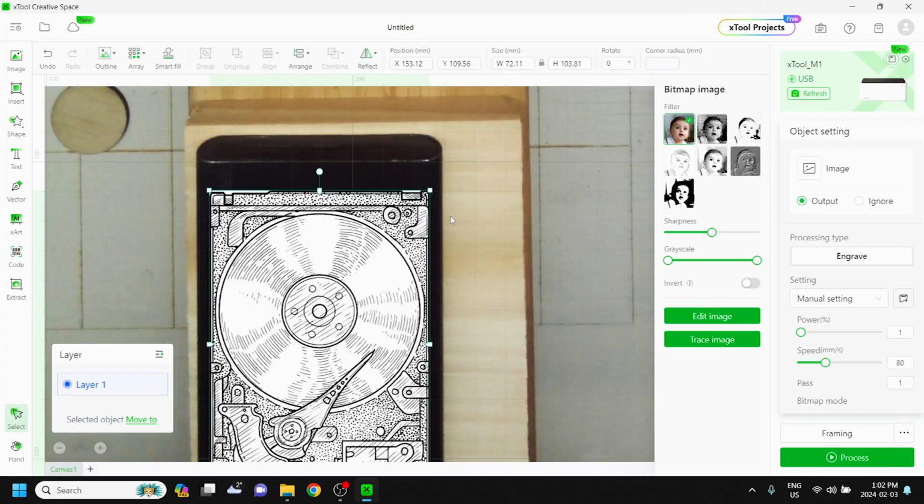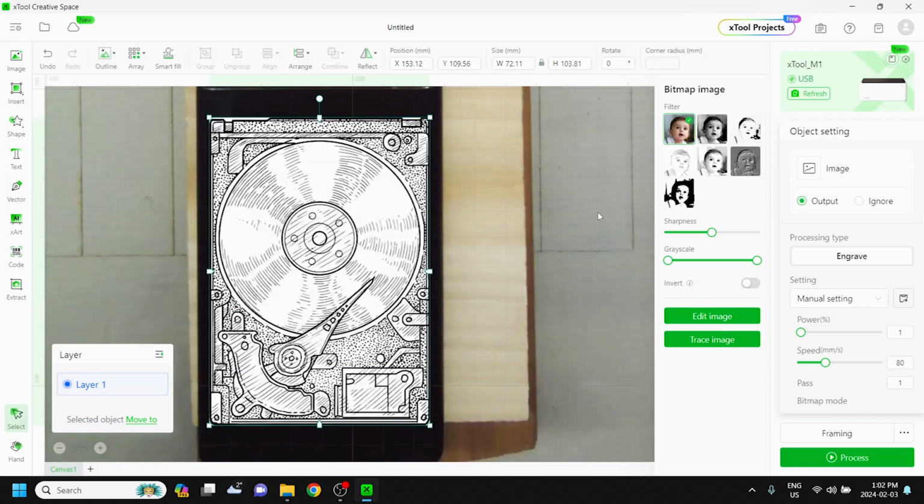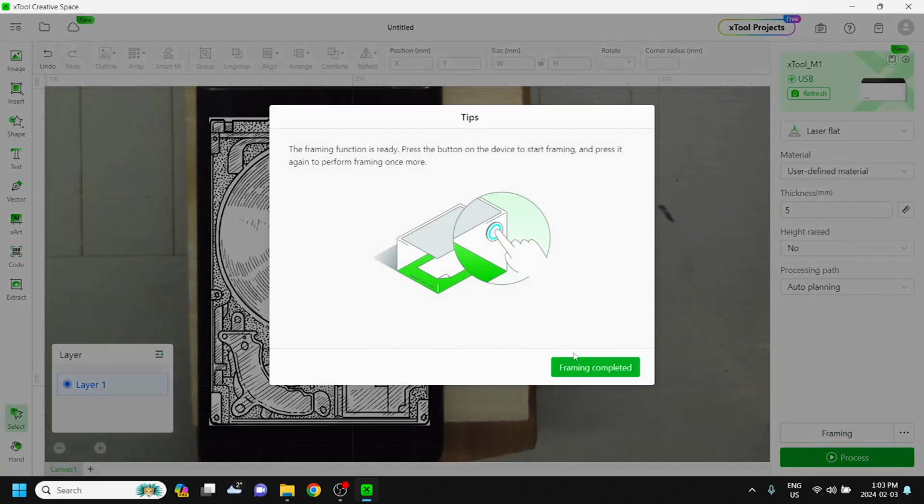Since the camera is placed at the back side of the machine, which is the front of my project, I find that you want to push your image closer to the back side of the machine, because of the way the camera is angled. So you can actually see the front of the unit because that's the direction of the camera. So what I'm going to do now is I am going to mark it out. I'm going to frame it, which is down here. So it says framing complete.